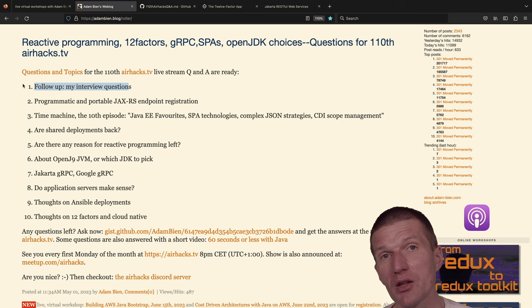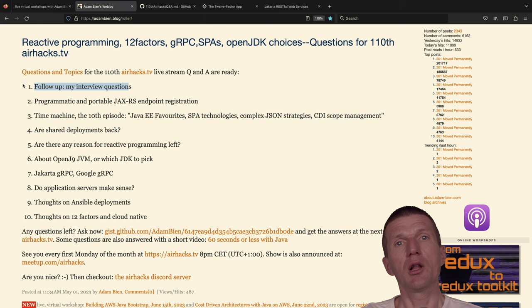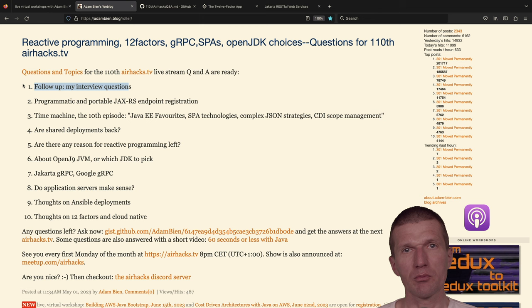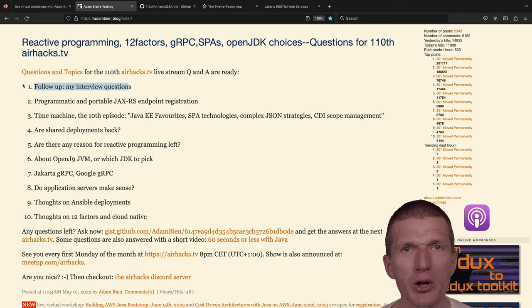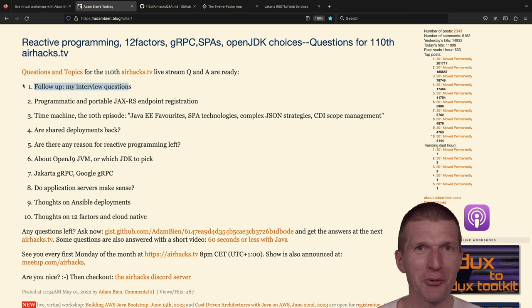If I had the chance to interview you, I would also ask: let's say we have to build an application to manage AirhacksTV episodes — would you use cloud or on-premise? Then: why do we need a load balancer, or what are the pros and cons of Docker? I'm interested in your argumentation, not necessarily whether you know exactly how Docker works. The first part is seeing how motivated you are and whether you enjoy development. If someone enjoys programming, the chances are higher that they'll actually learn it.